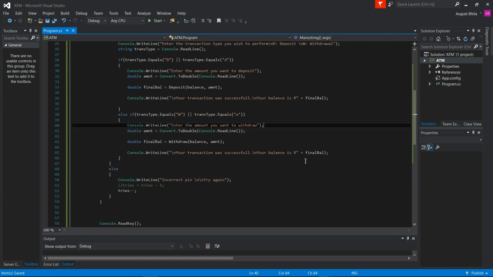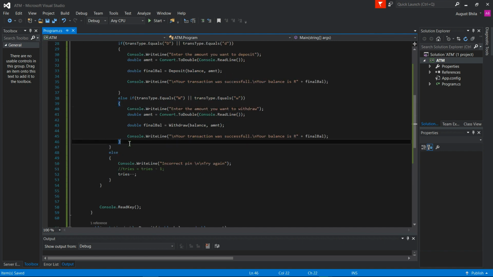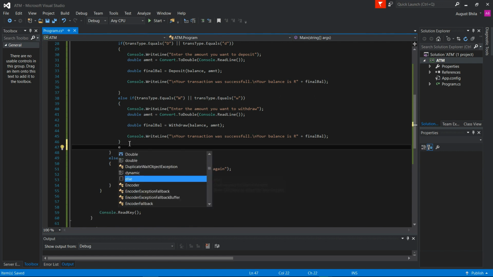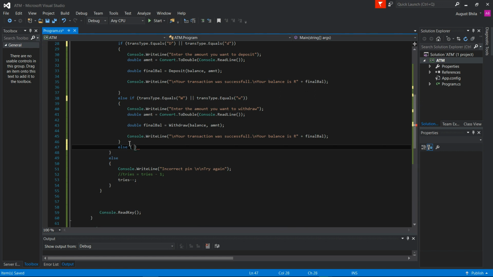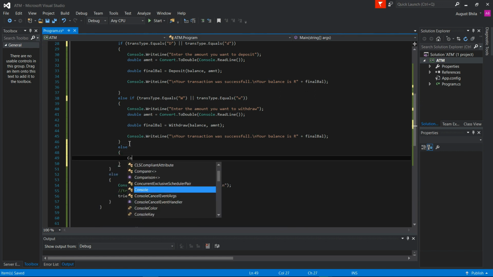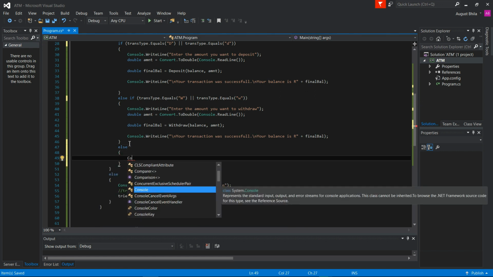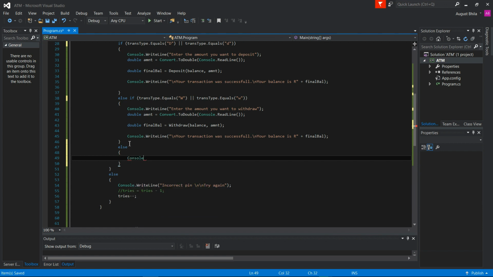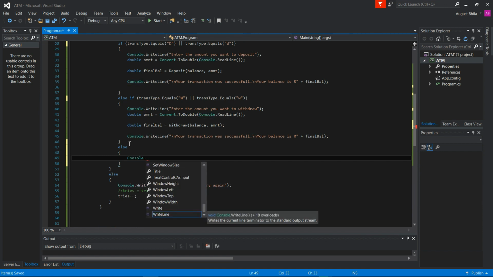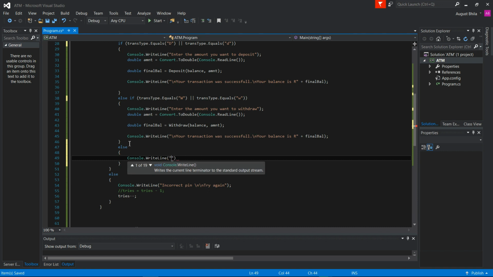Then we can display an else part and say Console.WriteLine, "Invalid transaction time."